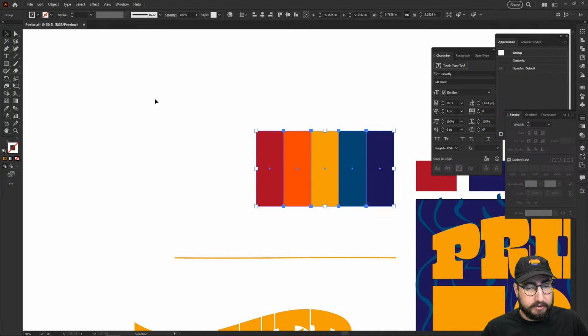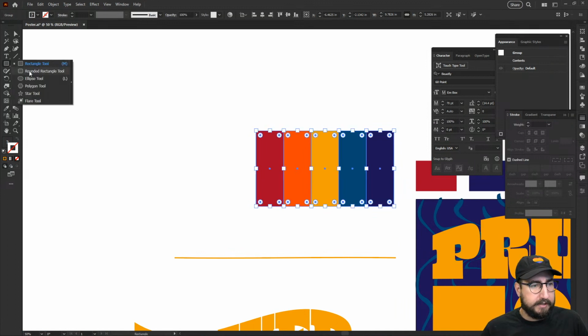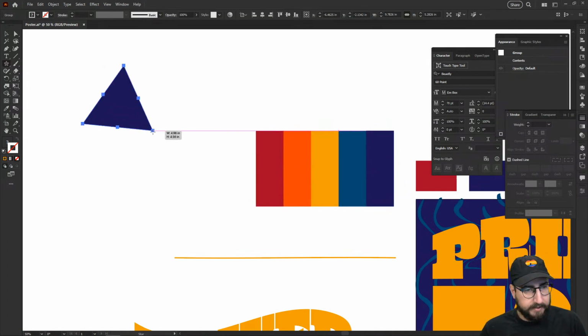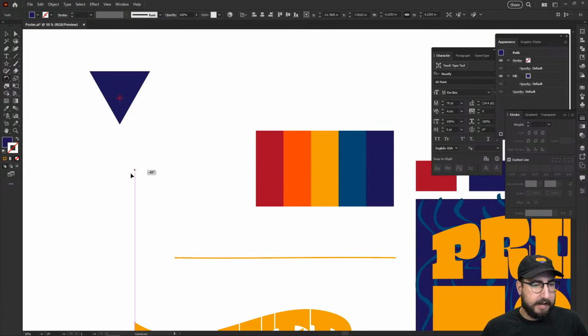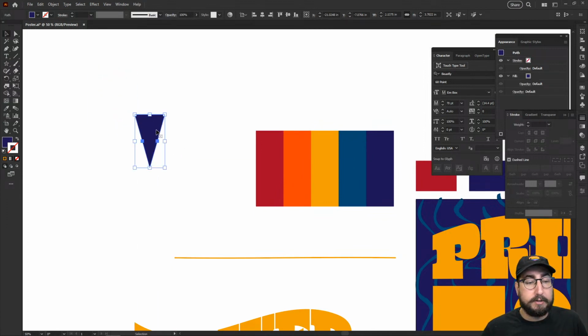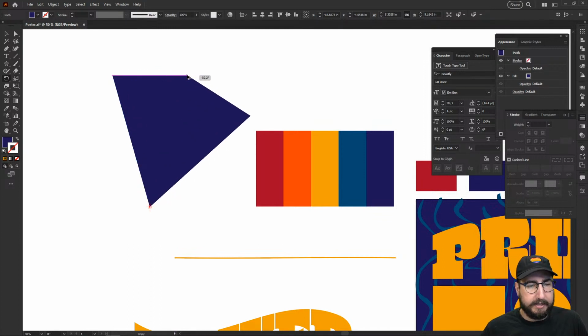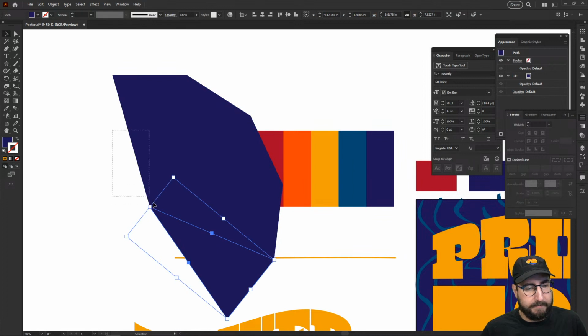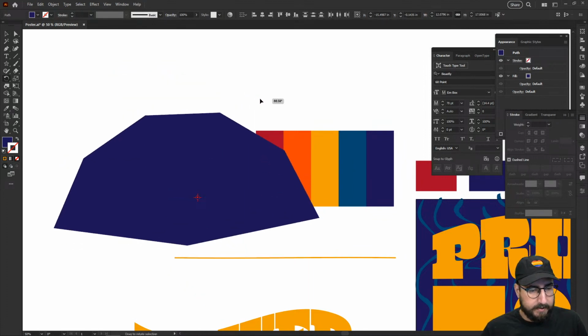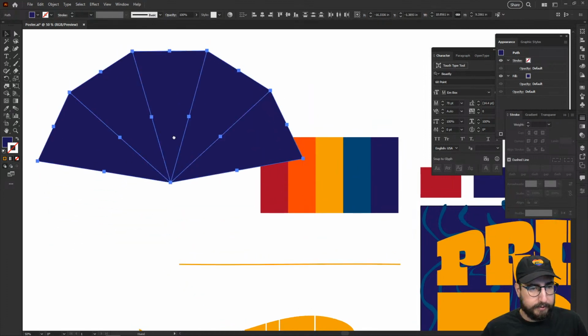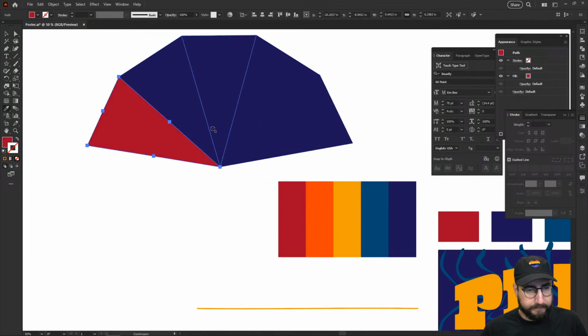And what we could do, actually, that would be interesting, is create this with triangles. So we're going to create a triangle here. I'm going to kind of scale this in. I just use the polygon tool there and hit the up and down arrows. And now I'm going to use rotate. Just click right here on this anchor, and then I'm going to grab and rotate right there, hitting Alt or Option, and it will make a rotation for me. So 1, 2, hit Command D again, 3, 4, 5, right? It's rotated around there. We're going to go ahead and just get close right there to making that perfect.